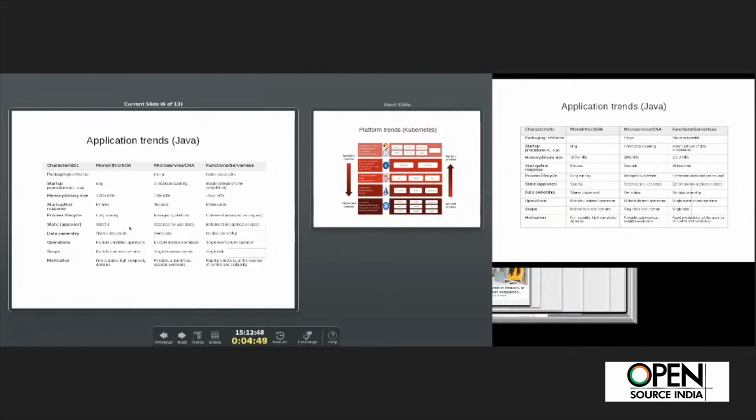In microservices, if that monolithic war or jar was 100 or 200 MB, then microservices came to around 10 MB or 20 MB. Then after microservices, we have a new term known as functions or serverless. This function and serverless means it is a native executable. So when I'm talking about Quarkus, I'm talking about serverless functions. Okay, so the size again is quite reduced.